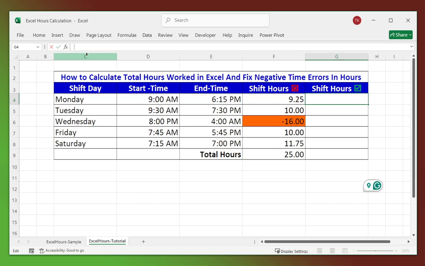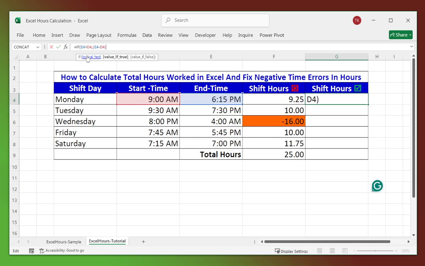So our proper calculation will be based on an IF condition. That's our IF condition, which starts with the formula E4 greater than D4. You have to put a comma, then open our bracket, E4 minus D4, close bracket.